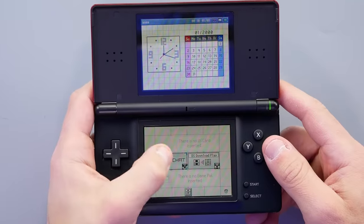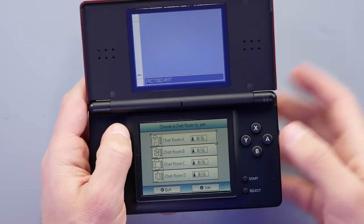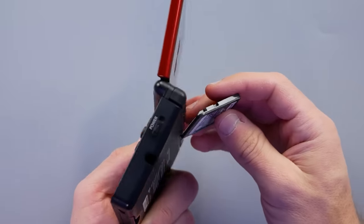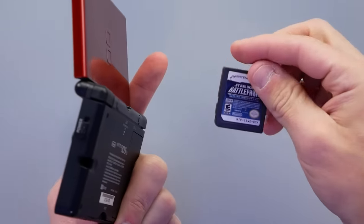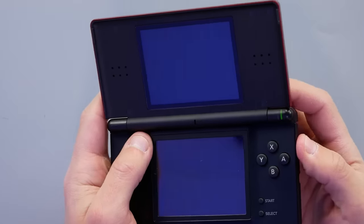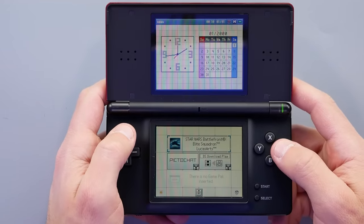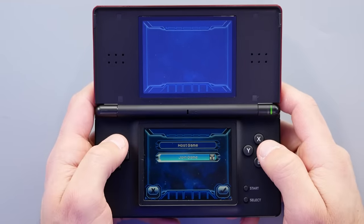The touch screen is good. There's no stylus — that was always a common thing; these would come in traded without one, and we'd keep a drawer full of them at the store. I've got Star Wars Battlefront to test the card reader. It reads the game correctly. The DS back in the day had games you wouldn't expect from major franchises — Call of Duty was on there too. You had to make some odd sacrifices to get those running on this hardware.